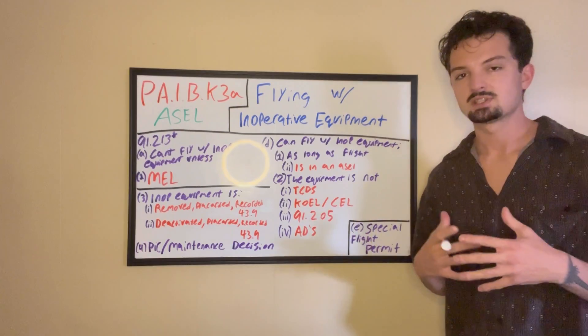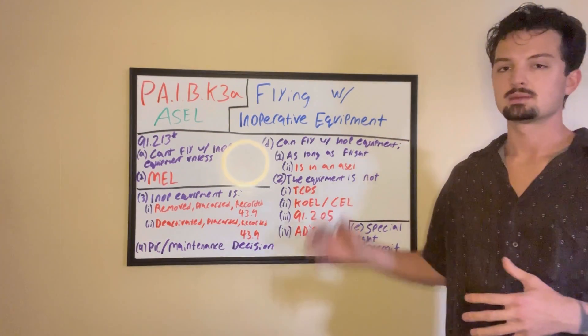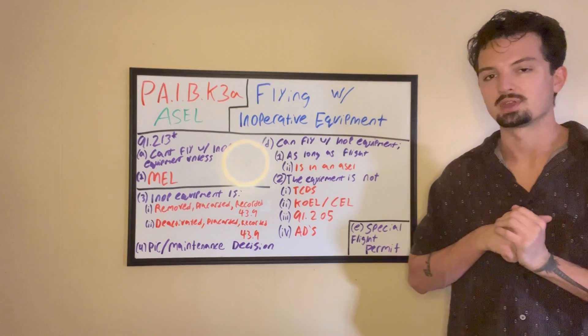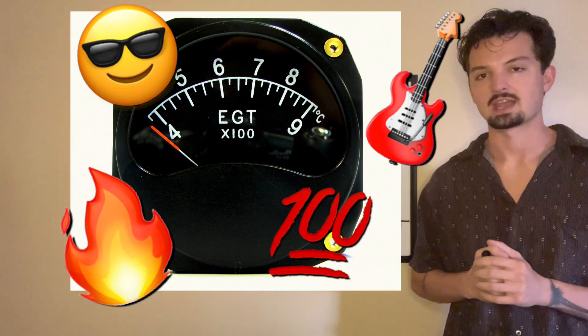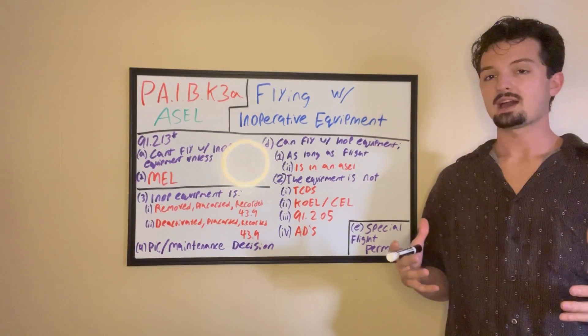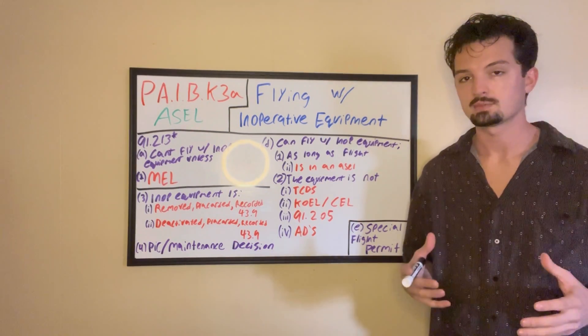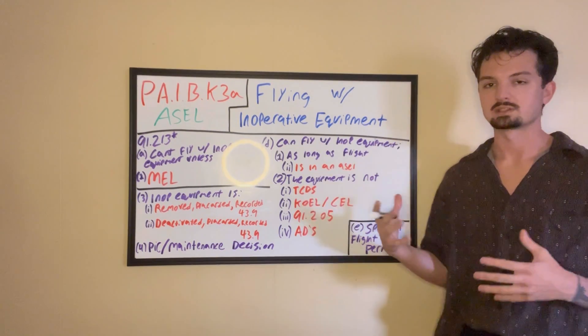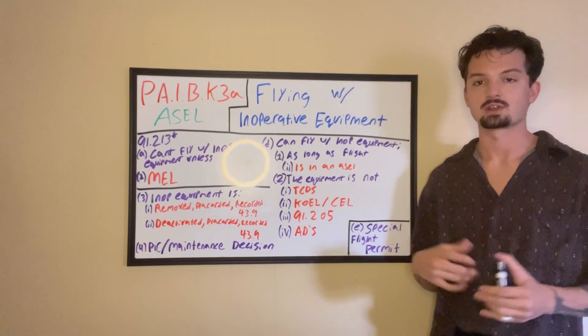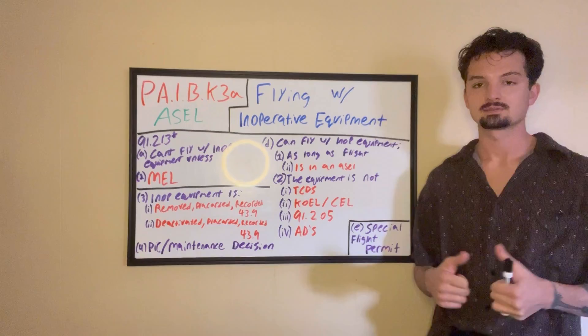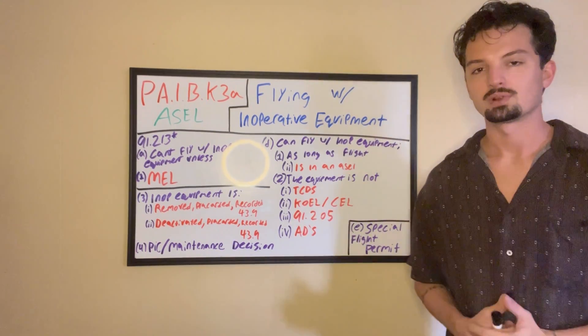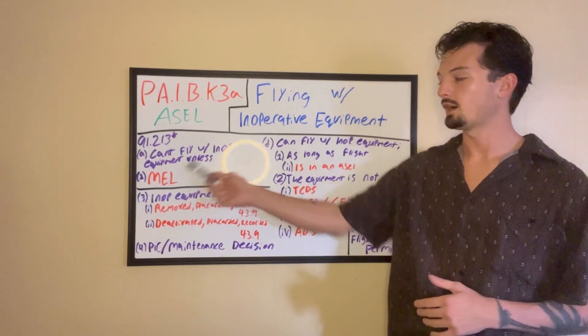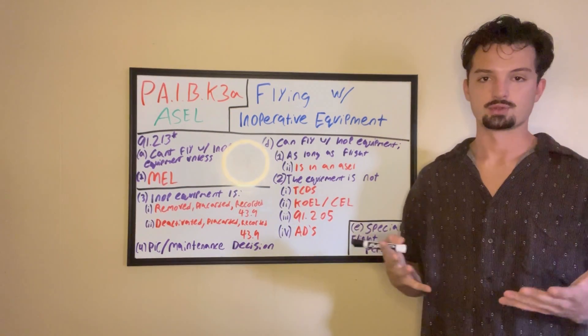All right, let's say the piece of equipment that you're looking at is not needed by any of these things. Let's say you're flying in a Cessna 172 that has an exhaust gas temperature gauge. This is a nice piece of equipment to have, but usually not a requirement by any of these lists. So if you find that to be broken, you go through all these lists, you don't find it in there, you decide, okay, it is okay for me to fly, but you can't just hop in the plane and go fly just yet.